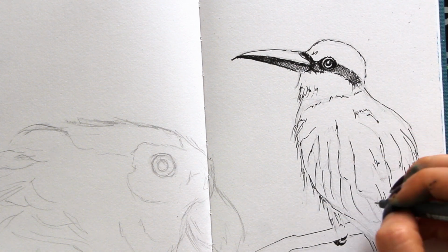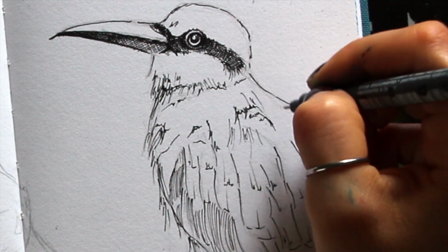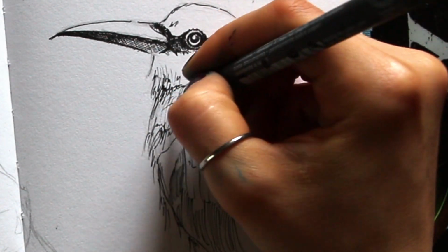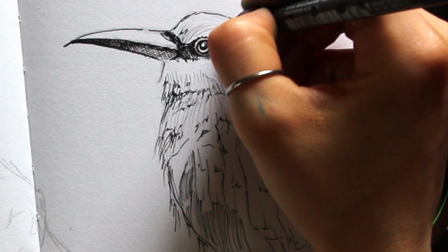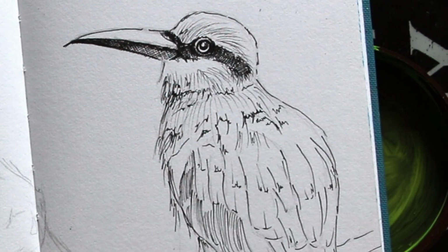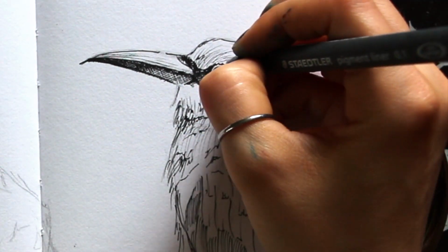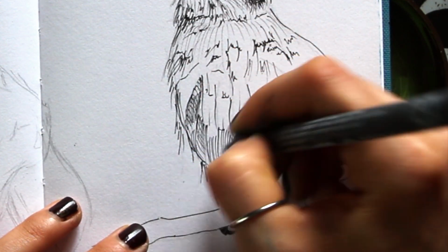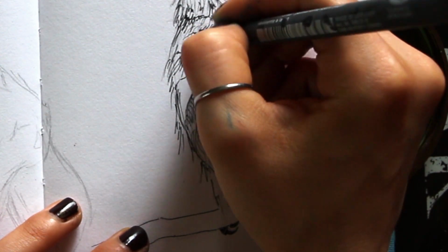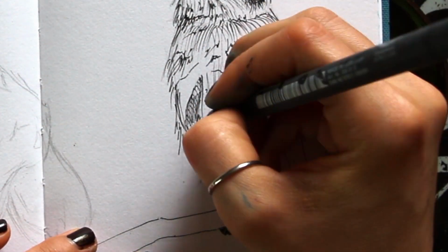I feel this is so, so important, especially when we're working with something as permanent as ink, in which if we make a mistake, we basically have to embrace it as part of our artwork or see how we turn it into something that looks less like a mistake. I really feel that when it comes to drawing with pen and ink, I'm still at this phase at which I have to really think about what I am doing because it still doesn't come completely naturally to me just yet, especially certain types of subjects like animals.